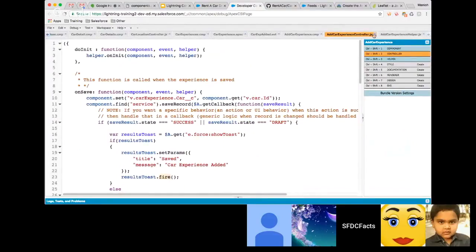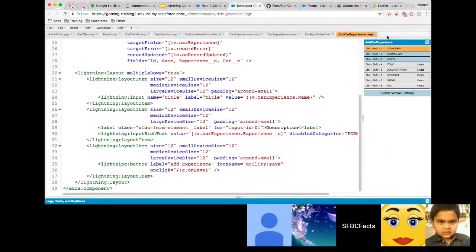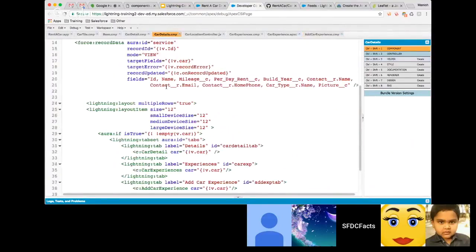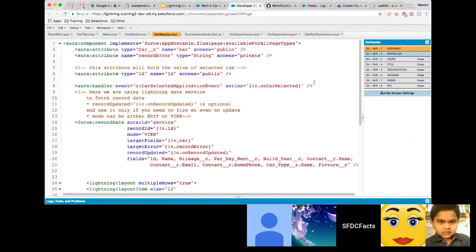Go to our car details component here. So here we want to handle that event. We are already handling an application event here, but we want to handle one more event which is being fired by the add car experience component. So simply put one more handler here.